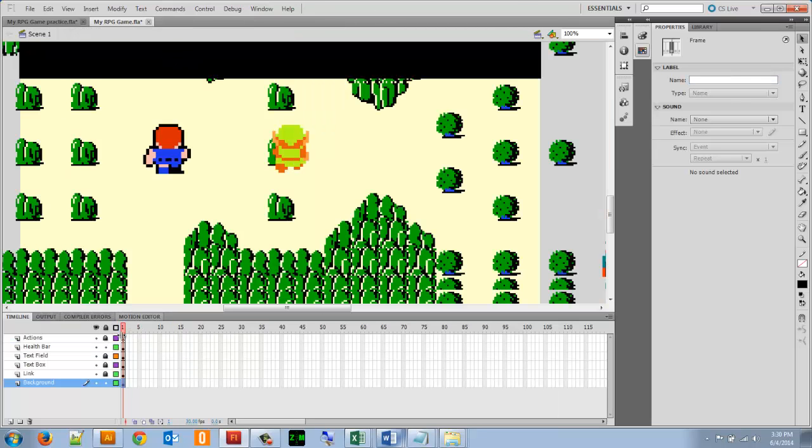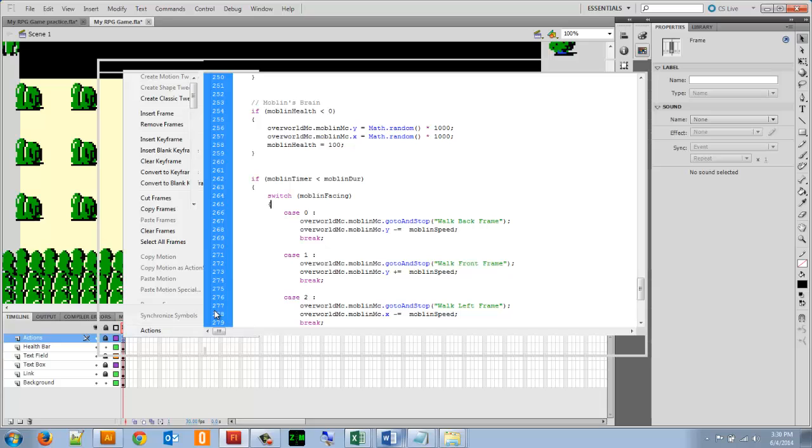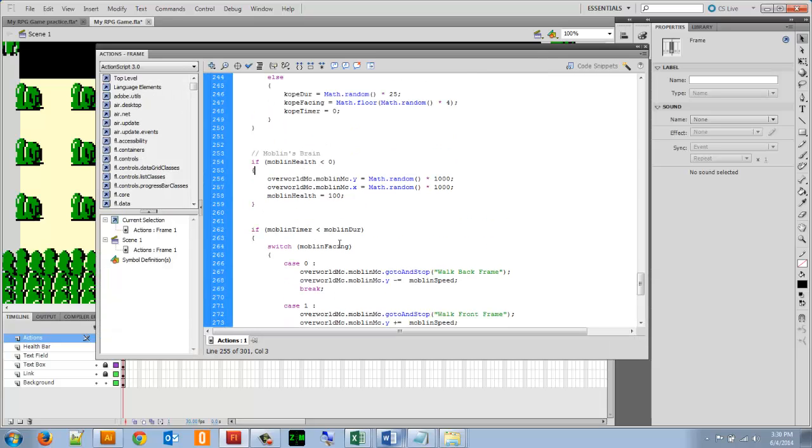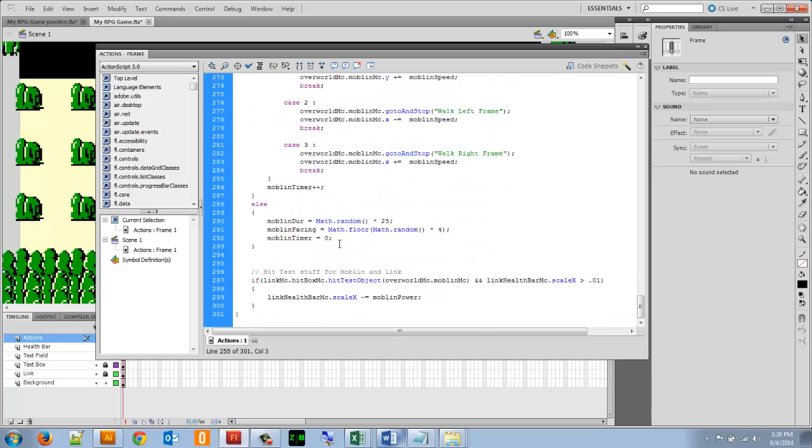And if we go back to our code and open up our actions, we're going to go to the section where we did the hit test for moblin and link. And what I'm going to do is type in, let's see here. Well, we could do it here. A couple of different ways we could do it.